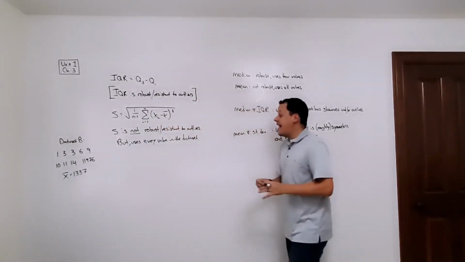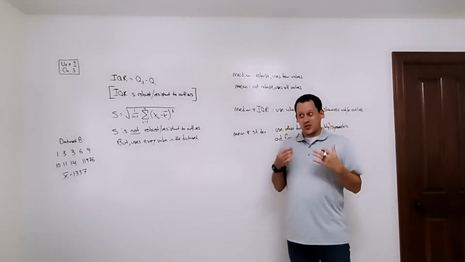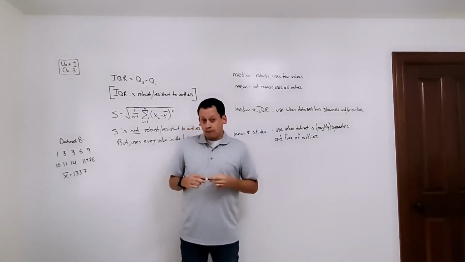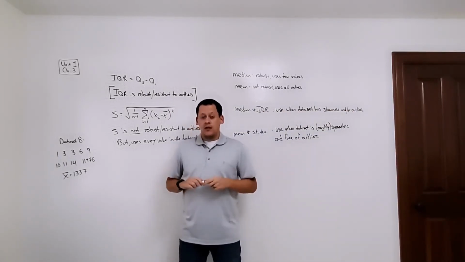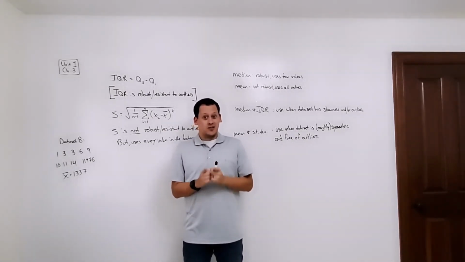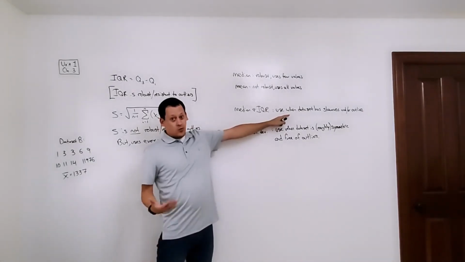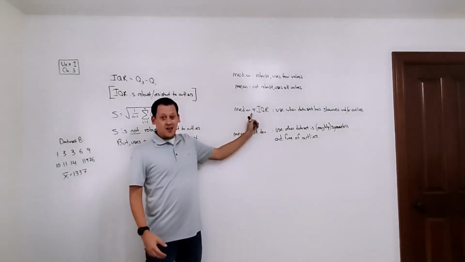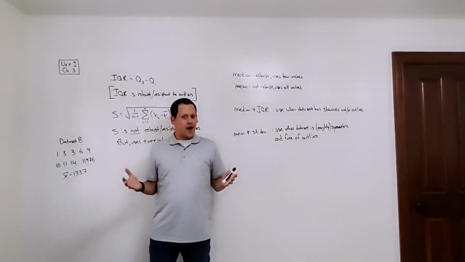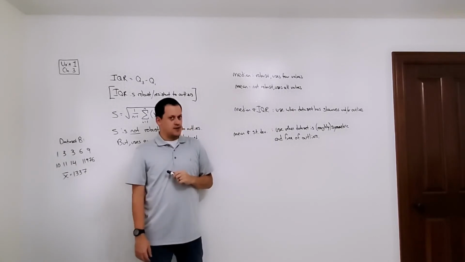So now, if I give you raw data values and I ask you to describe the distribution, you'll probably want to make a histogram so you can see the shape. And once you do that, you should know which measures to use for center and spread. If you've got skewness and outliers or one or the other, use median and IQR. If it's a nice, roughly symmetric, no outliers distribution, use mean and standard deviation for center and spread.